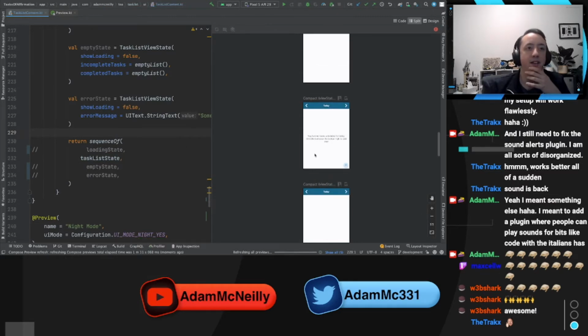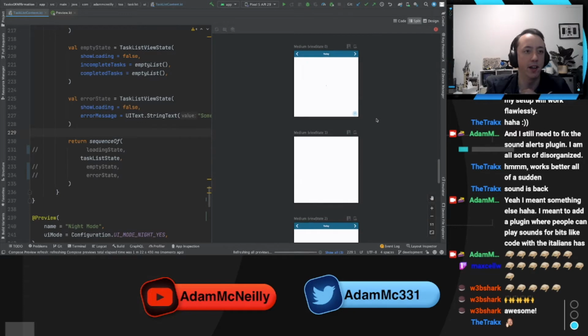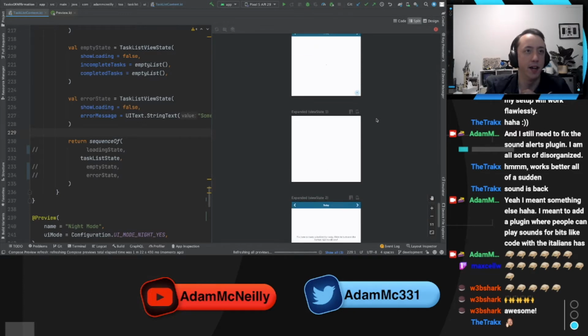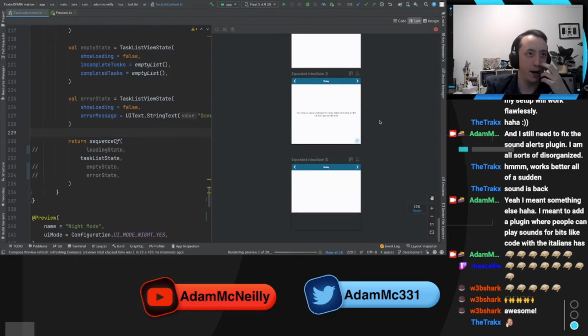But we can start to see how the UI, I don't want to say falls apart, but creates a not great user experience. Like here, this toolbar is very stretched, with these buttons being so far to the right and left. And then if I go to an expanded screen down here, it's going to be even worse. These buttons are so far apart.